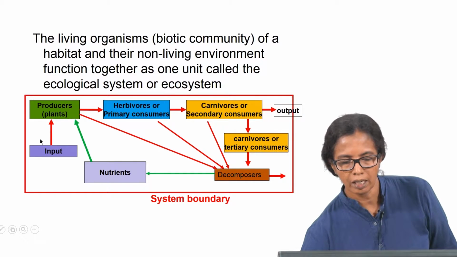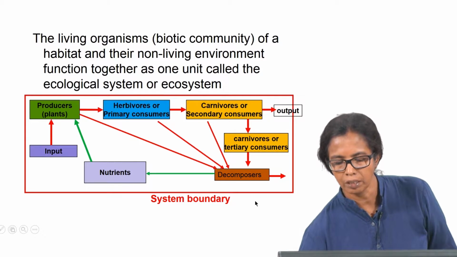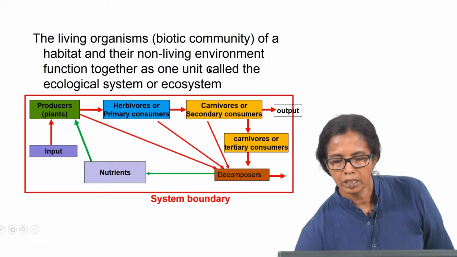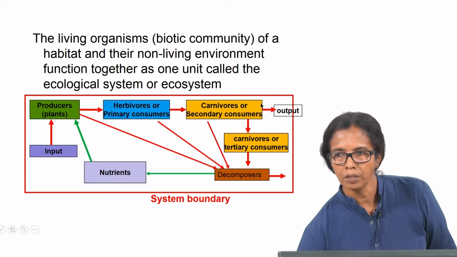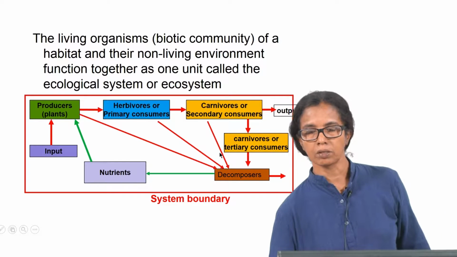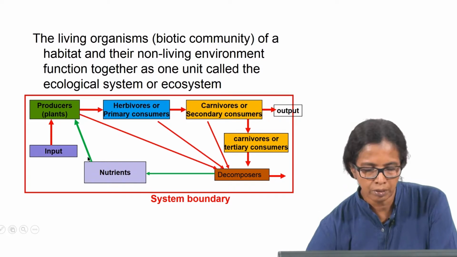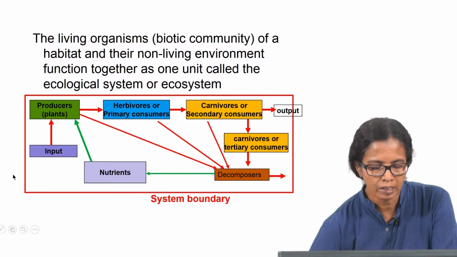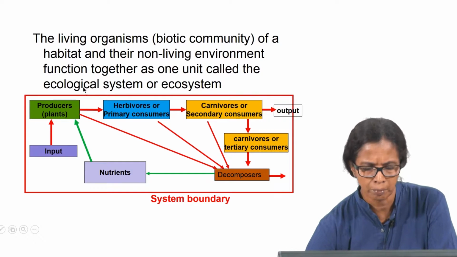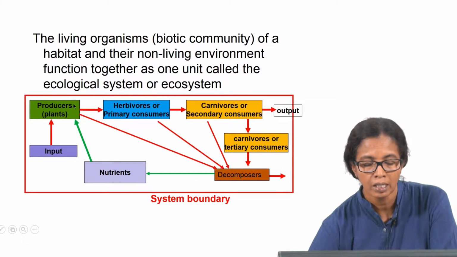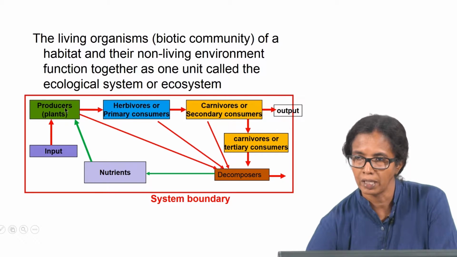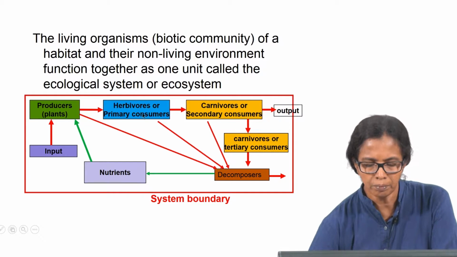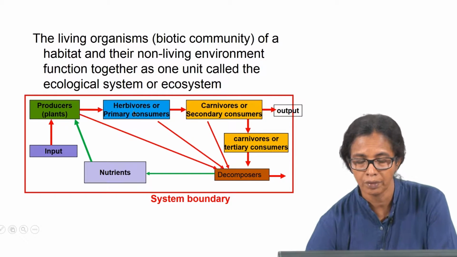So, now let us call this an ecosystem. Let us say there is a system boundary that is defined here. So, inside the ecosystem, we all know that what is known as energy flow happens through what is known as food web. The nutrients are taken up by the primary producers or the plants, and various other inputs like water or temperature and other external factors will be there, which controls the production of the plants. So, plants produce biomass, and this biomass is taken up by primary consumers, or what we call the herbivores.